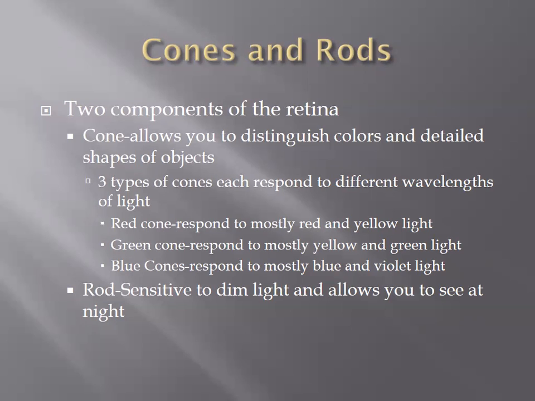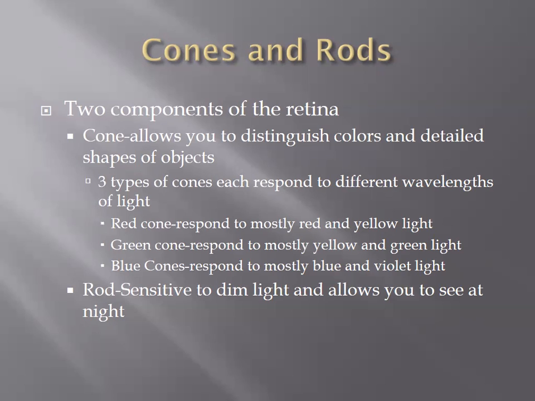So your cones allow you to see color: S, M, and L. Some people that are very much colorblind, maybe they don't have a red cone, so they can't see the color red. Even if it's not a red thing, he would still see Charles' shirt as being blue. If they're red cones, they don't have to be red cones.